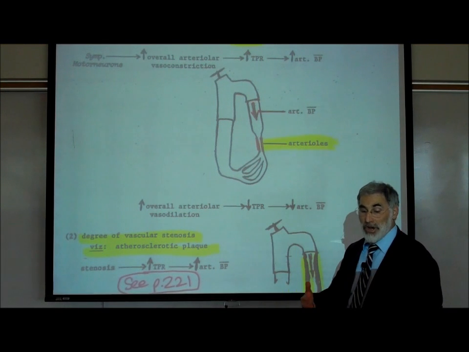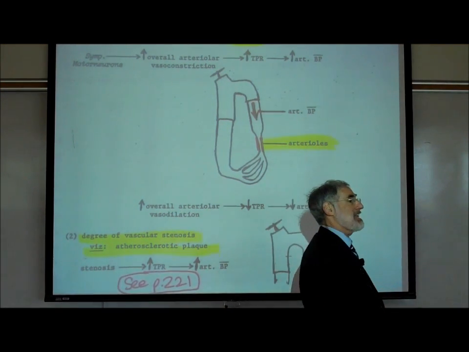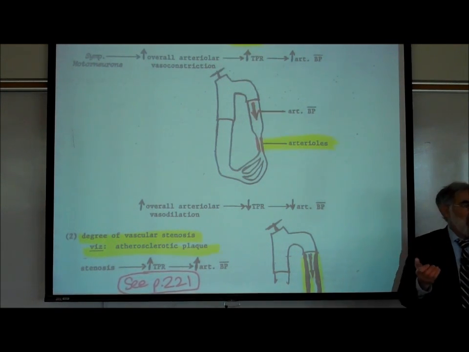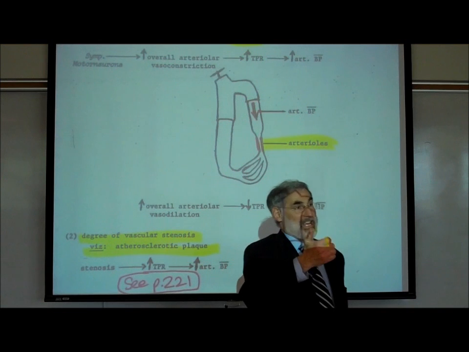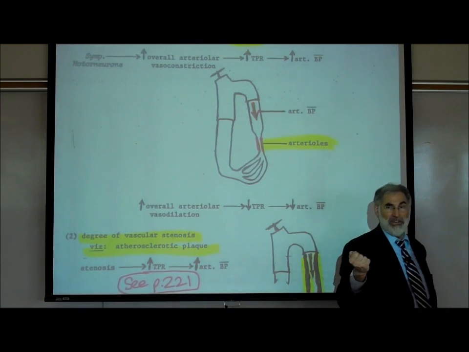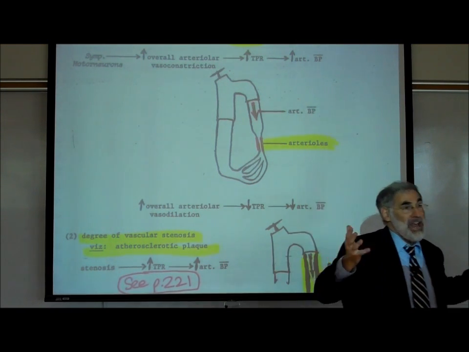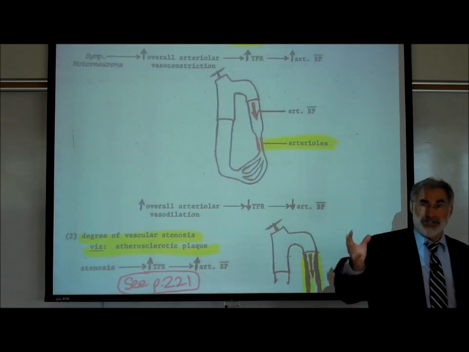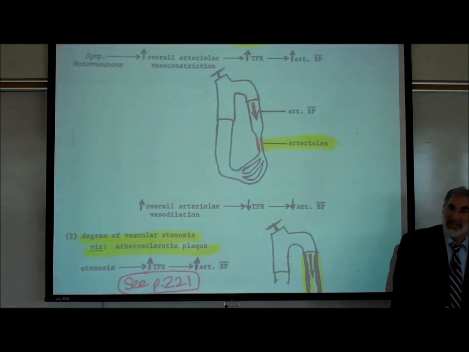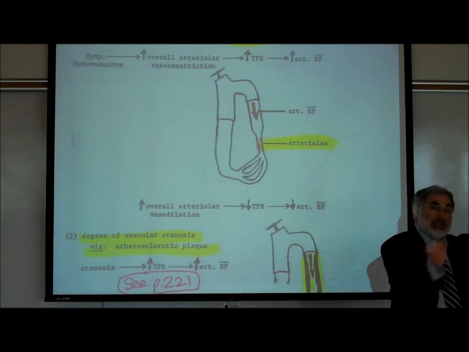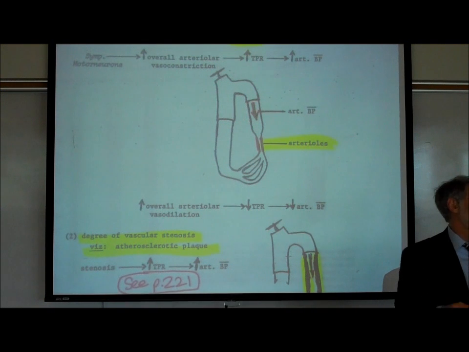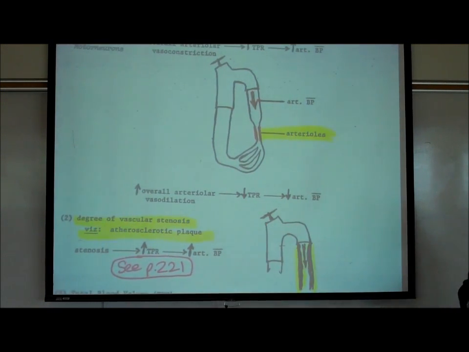Incidentally, does anybody know what medicine is given to anybody in anaphylactic shock? Adrenaline, epinephrine. A lot of the people who are prone to allergic reactions carry something called an EpiPen with them, and they give themselves an injection of epinephrine. What is epinephrine going to do to most blood vessels of the body? Constrict. It counteracts the effect of histamine. And that way, by constricting the vessels, it raises the blood pressure back up. You got it? That's how this is working. So we're kind of analyzing it.